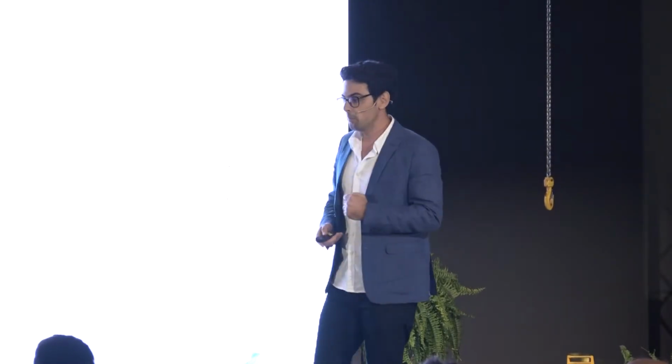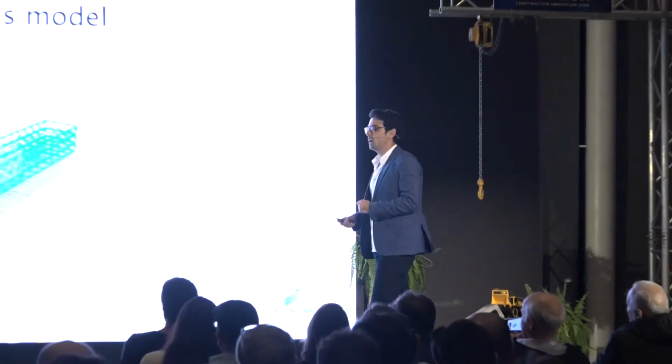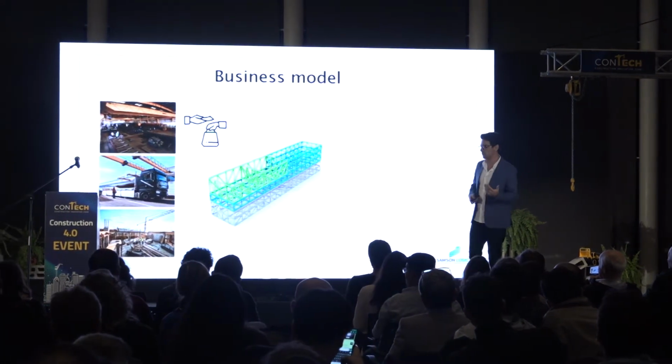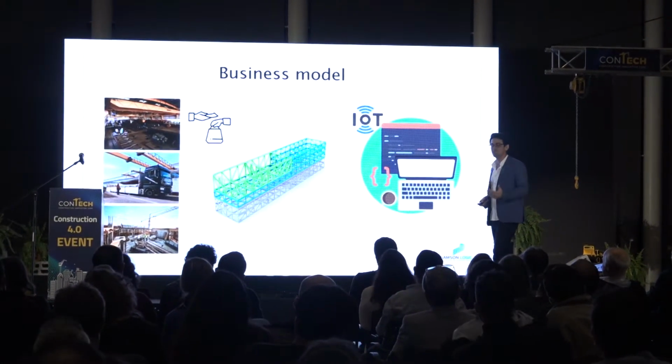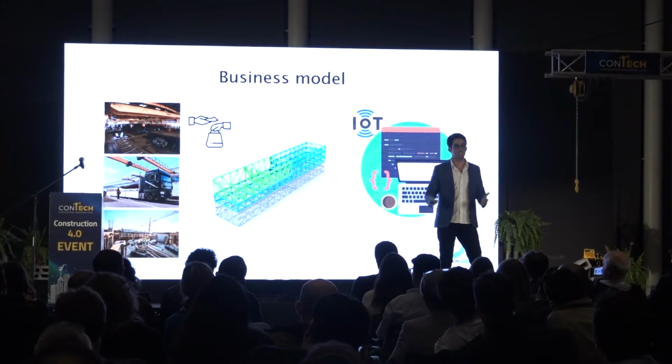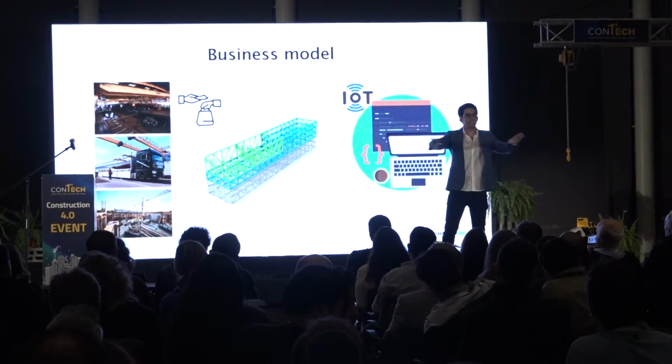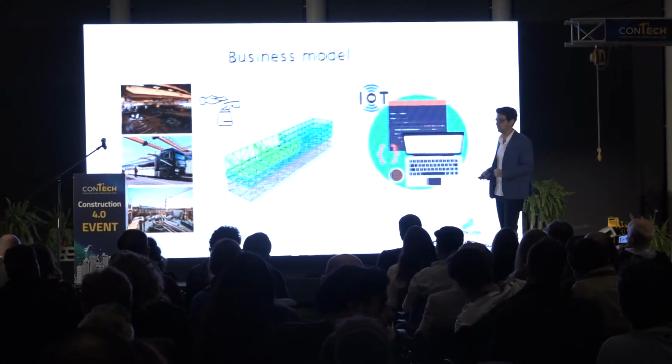So what will be our business model? We'll produce the hardware and sell it to the manufacturer to redistribute it to the endpoint users. And we will rent the services of our software and IoT sensors as part of the usage, because the hardware is worth nothing without the software and the IoT.